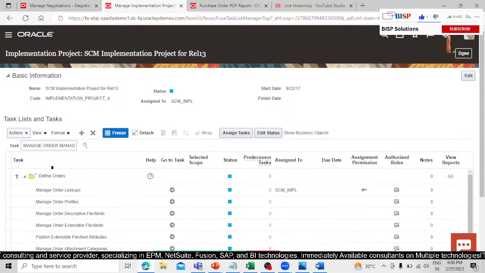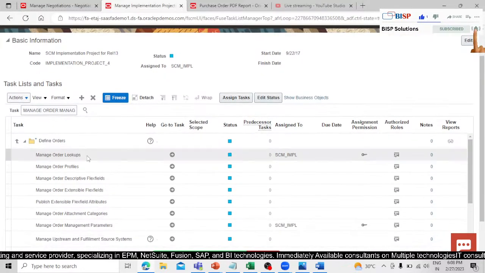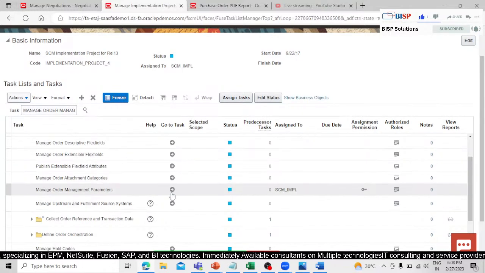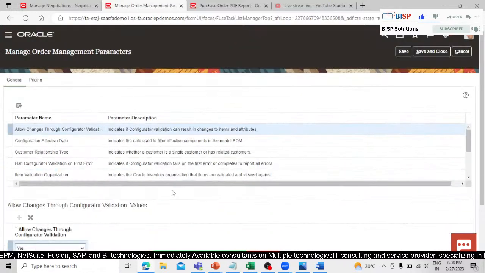And we have the manage order management parameter. Click on this go to task, right?